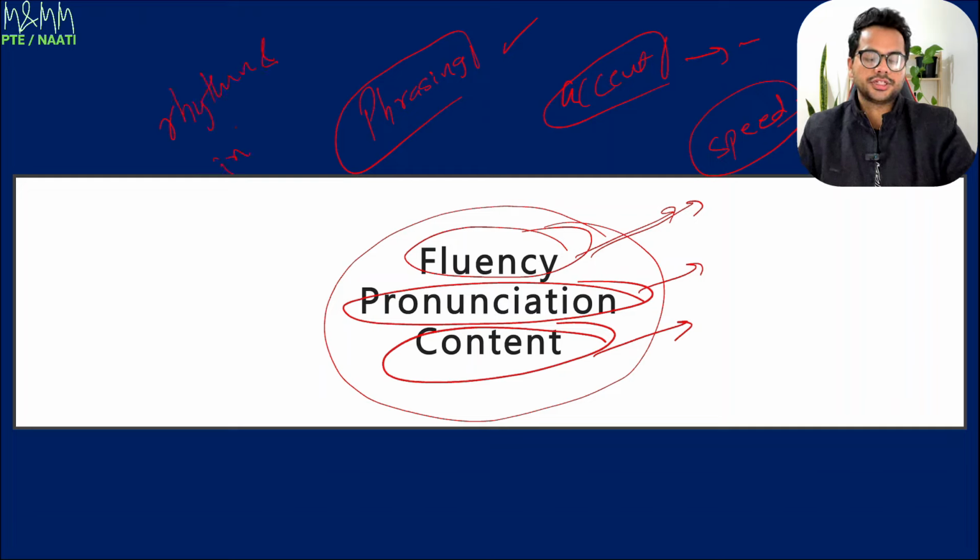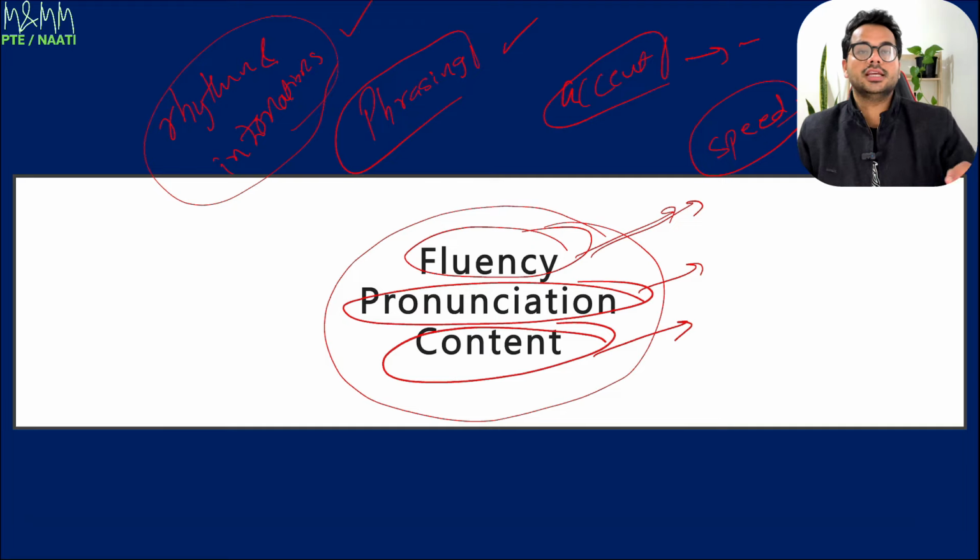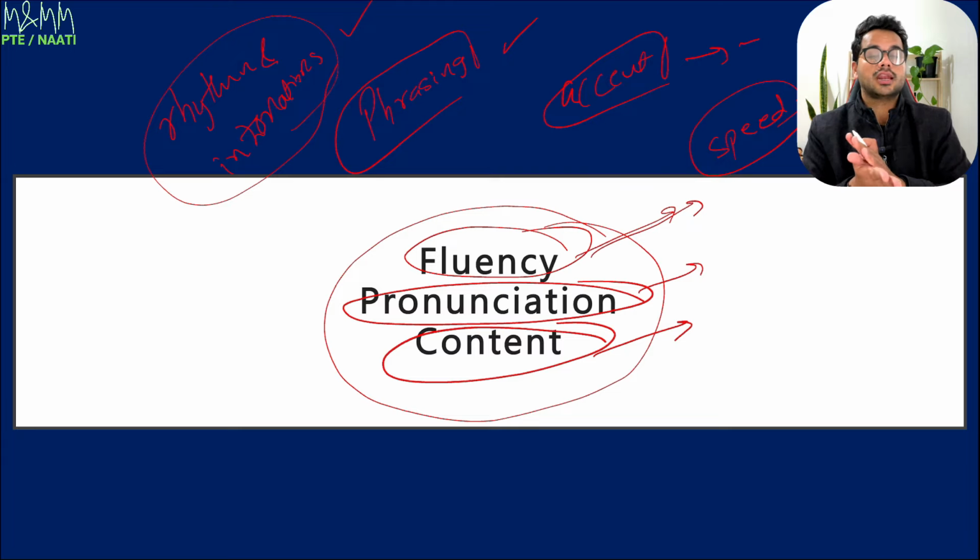and intonation, these two things, which means when you see any important keywords in a sentence, you have to stress on those words. You can't speak in a monotonous tone. You cannot speak like a robot. You have to sound like a human being. And to sound like a human being, you have to make sure whatever important words are there in a sentence, in a paragraph, you are taking your voice either louder or slower on them, depending on what type of word it is. If a word is a positive or an exciting one, you have to take your voice louder.